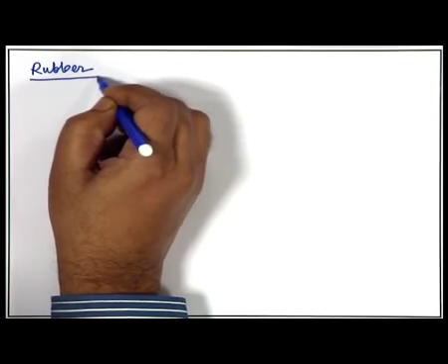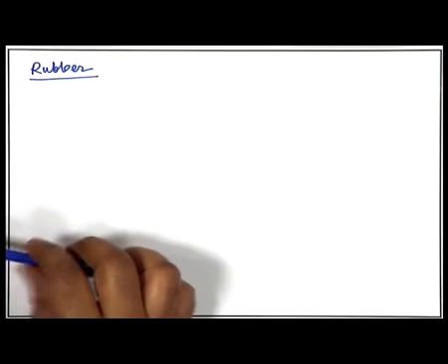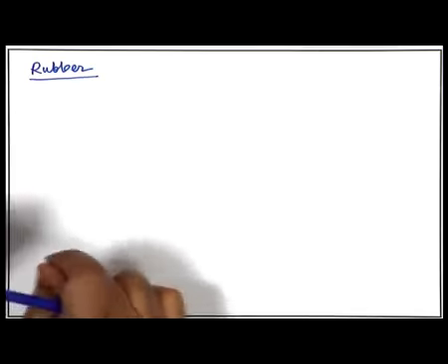Now, obviously, when you talk about rubber, it must be an elastomer. The most common example is the rubber band. You can stretch a rubber band easily, and when you leave it, it will come back to the original dimension because of its elasticity. So, that is what we mostly associate with rubber. So, they are basically elastomers.